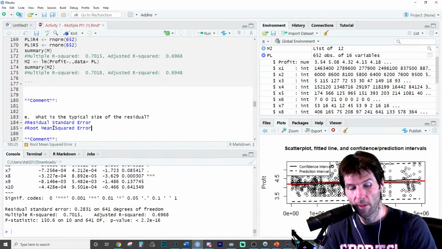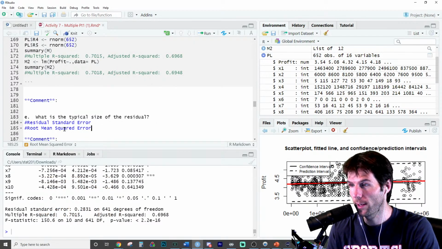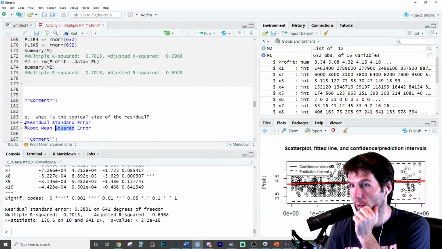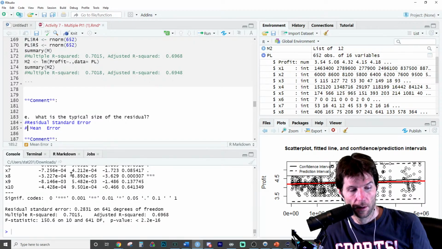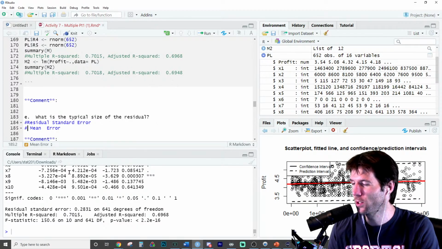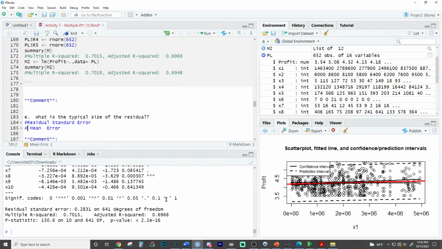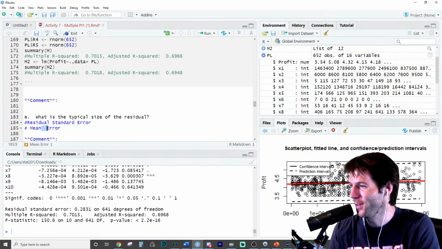The root mean squared error. Whenever you hear root mean squared error, remember that you just want to cancel the square and the root. And what are you left with when you cancel square and root? Mean error. Now you might say, why don't we just do mean error? Well, if you look at any sort of model, what would be the mean error if you just did mean error? You don't want to do mean error because it doesn't tell you anything. The average error is this.